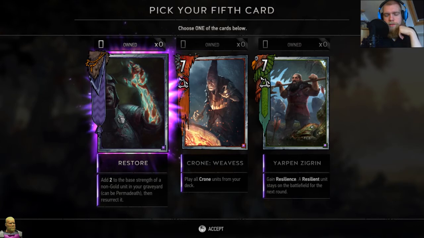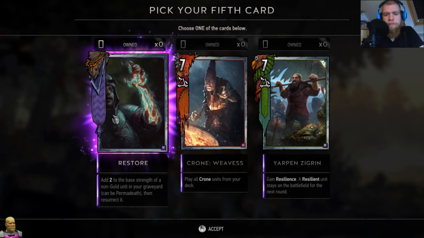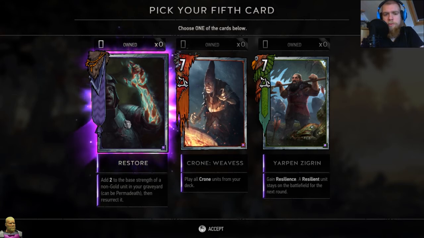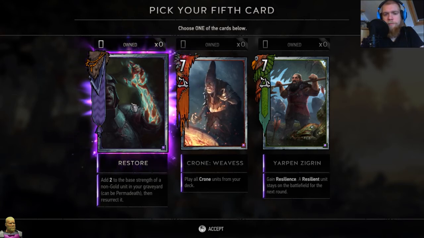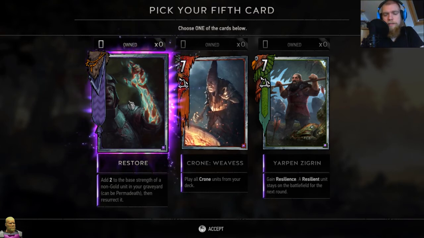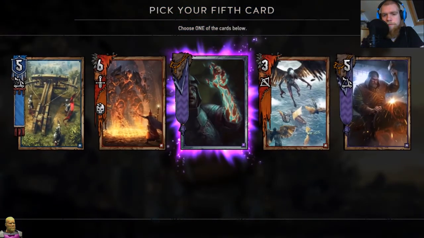But I feel like the restore is just a lot more useful, since I already got some more Skellige cards and being able to resurrect a unit. The Skellige got a whole sub-theme, so you can build wonderful decks around resurrection. So I think I'll get this one. Maybe we'll show you my resurrection deck in another video. But at this point, just gonna take this card here.